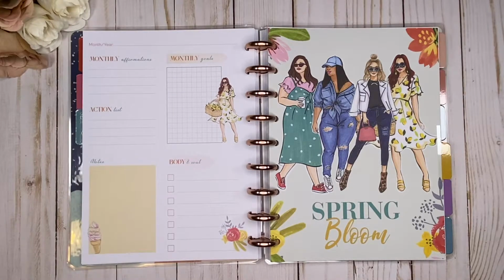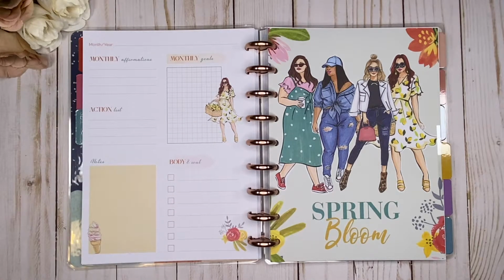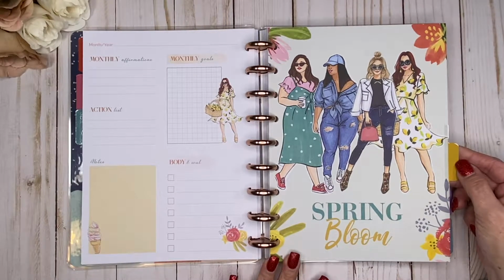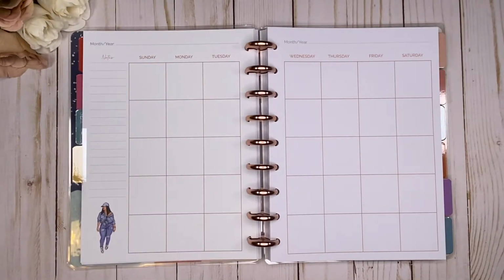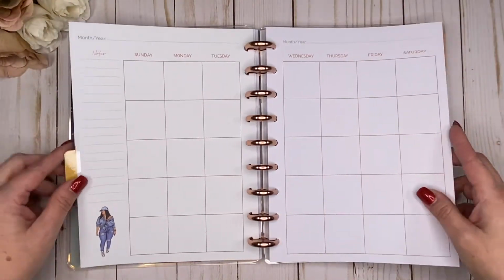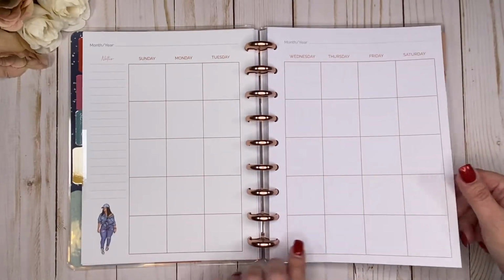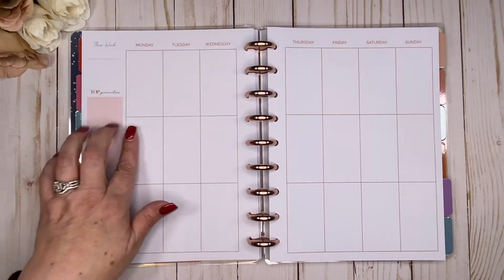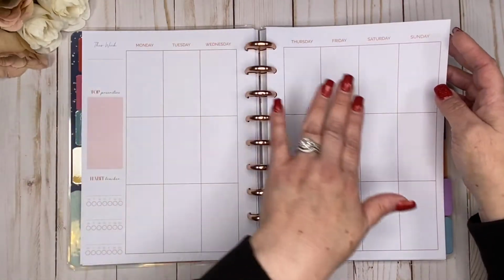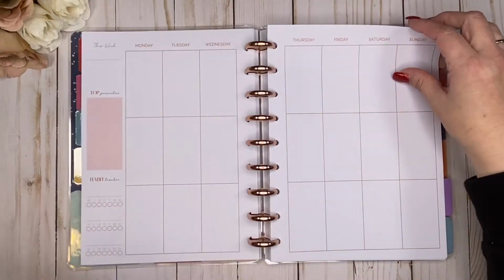Okay, now we are into April. In April, we've got an orange and yellow mix in here with a little hint of green, and this beautiful tab, Spring Bloom. And the tabs are colored as well, but again, they're not bright, they're very muted. We're going to open it up and take a look here, and we've got some color. It is like an orange yellow in here, with again one of her girls down here, and then here's the week, really pretty. It's like a peachy color, and everything in here matches whatever month you've got on the inside here. I just love the way that the paper feels.